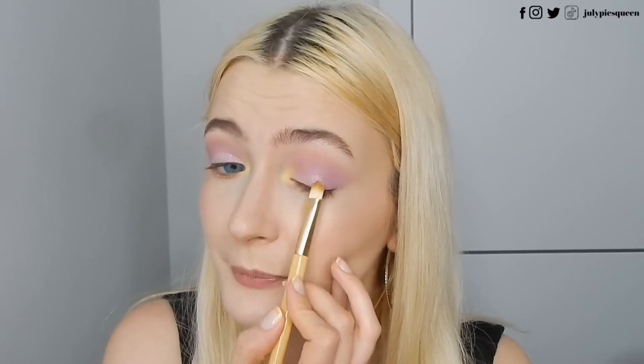Now let's go into the fun part - shimmers! I think I can get away with using all of them. I'm going into this shade which is like a rosy purple moment. Oh my god it looks already good on the brush. These shimmers are out of this world, out of this freaking world. I don't understand how they can be so mesmerizing, so blinding - and I'm applying it with a brush, not with a finger, which I personally prefer.